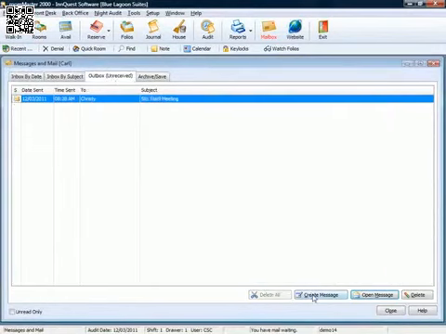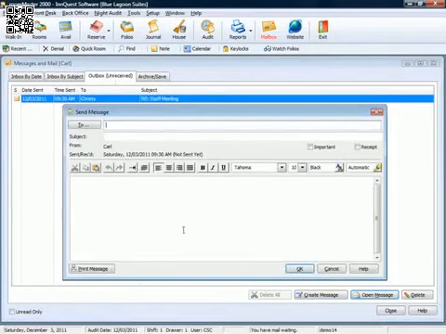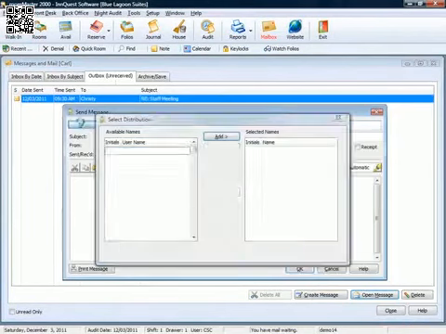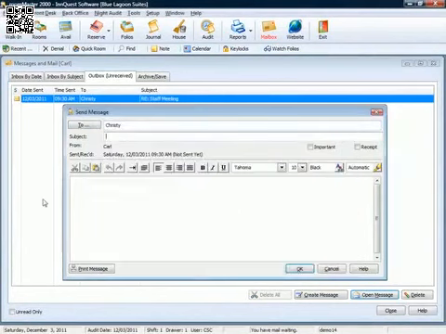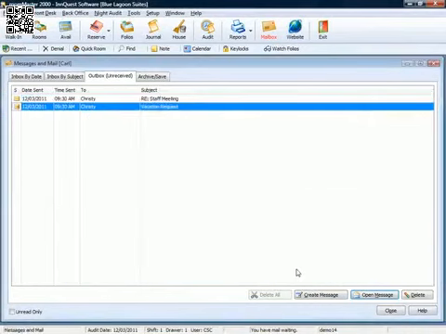To send a new message, click Create Message and use the To button to choose a recipient and enter a subject. Checking the Important box will display an exclamation point for the receiver. Checking Receipt will send you a copy of the message when the receiver opens it. This copy receipt can be placed in your archive save folder. Click OK to send the message.